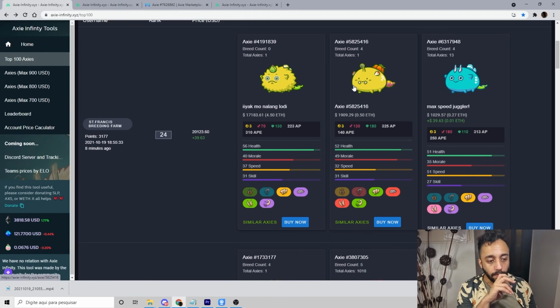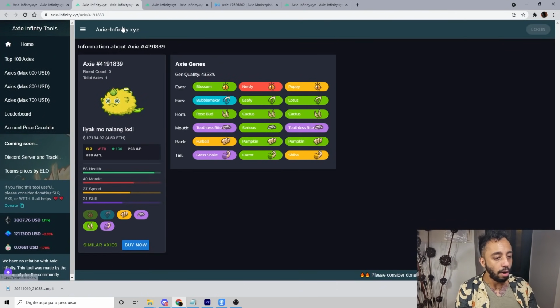Now, if you want to breed, just going for the highest price axies here could be a mistake. Now, maybe it's not a mistake, maybe it is. Let's look at this guy, for instance, 4.5 Ethereum. Do you guys really think you're gonna breed this guy and you're gonna be printing 4 Ethereum every time? I'm gonna tell you guys, it's probably not gonna happen. Maybe you can still sell it for 0.5, that's a lot of money.